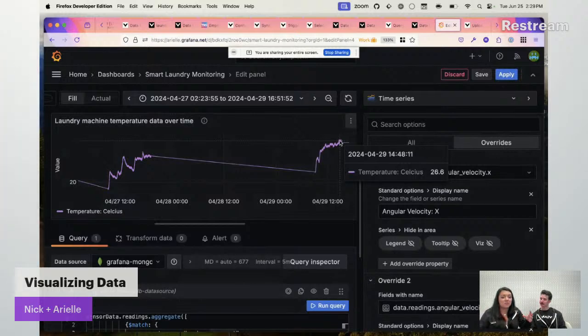Well, think about this at a larger scale. If you have a bunch of machines in a warehouse, or you're an apartment complex with like 20 machines in the basement, you want to make sure that you're getting this data ASAP and you're getting these notifications as soon as possible so you can actually fix these problems. Or maybe your angular velocity is going crazy. That means maybe one of the axes on your dryer rotator thing, I don't know what they're called, the drum. The drum. Yes, thank you. Scientific term, drum, is out of whack and you want to fix it right away.